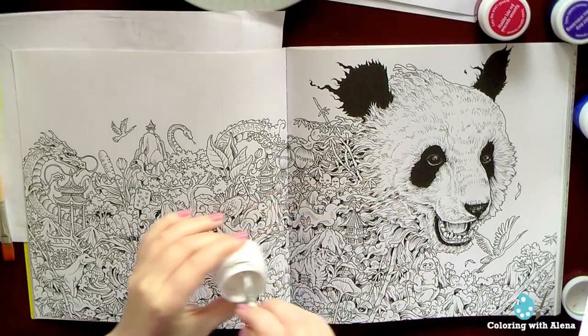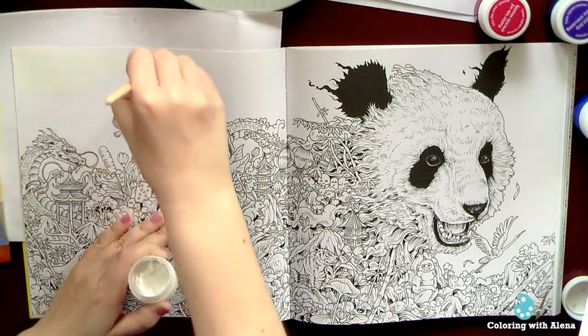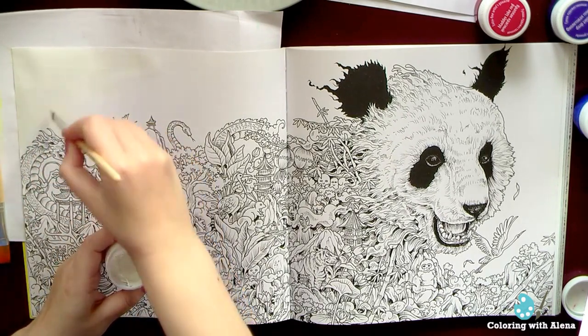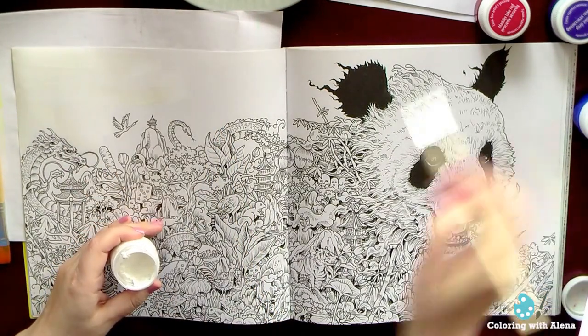A couple of days ago, I saw a beautiful picture of a Chinese landscape, a misty morning in very beautiful pink and violet colors. And I immediately remembered this picture from Kerby Rosanes' book, and I decided that it would be a nice color combination for the background.